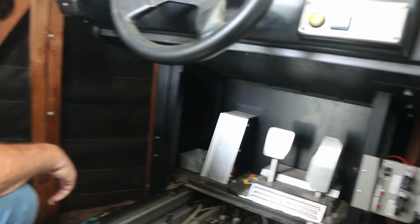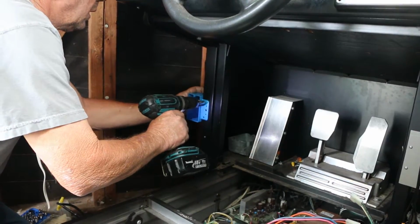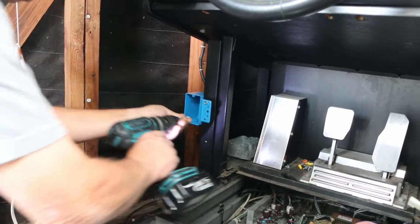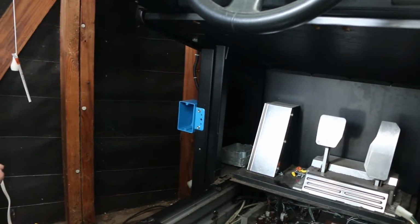Yeah, I remember Mr. Behead putting in the control panel last time. That ain't going nowhere. Very nice.